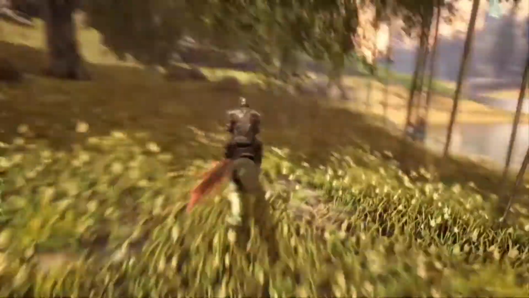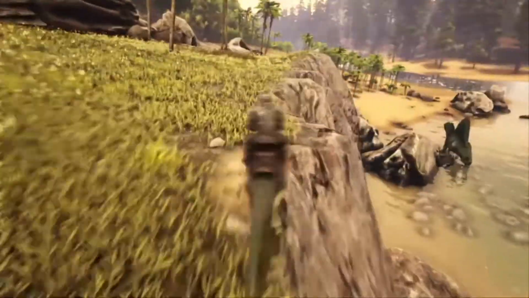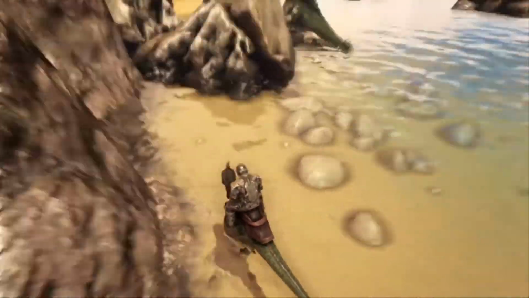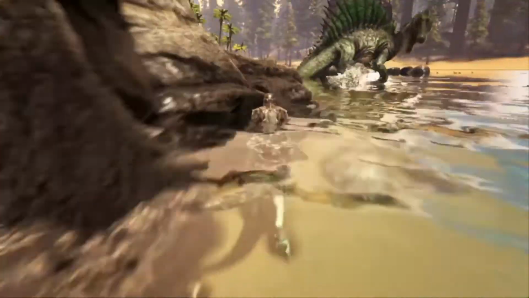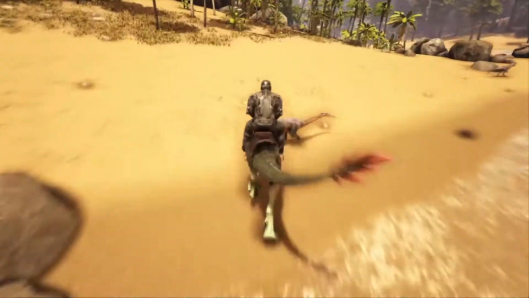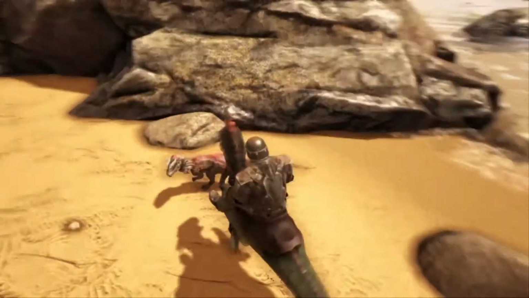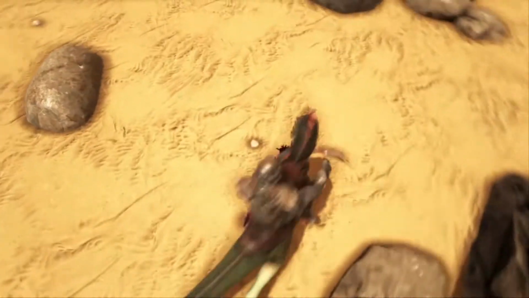However, on Aberration, they're found pretty commonly near the Mushroom Forest, near the Fertile Lake, and I've also found some at the portal. If you're playing on Scorched Earth, they might be a bit of a challenge to find because they're found uncommonly near the Green Obelisk, which is basically the first starting area, and in non-mountainous areas of the map.